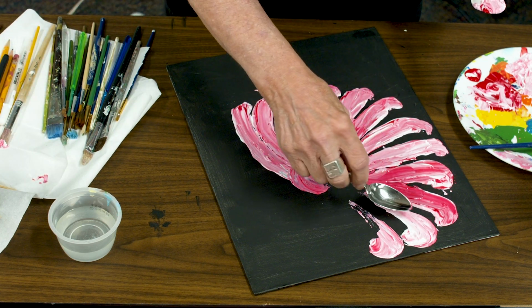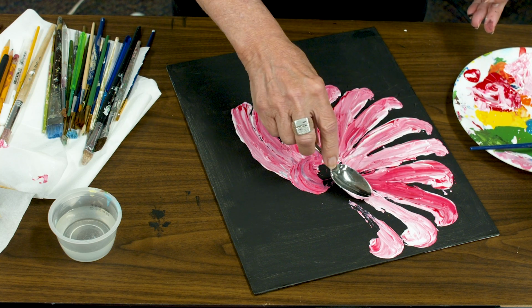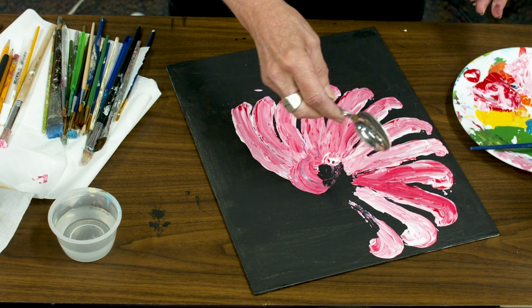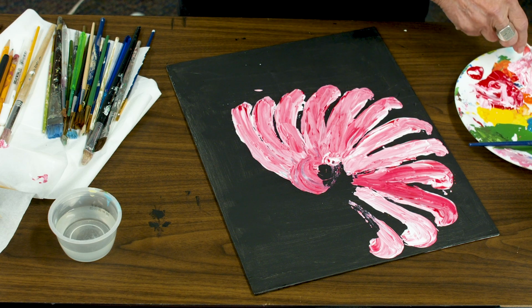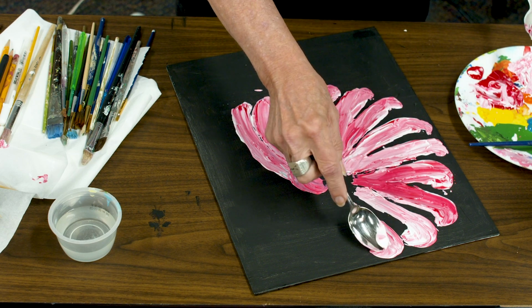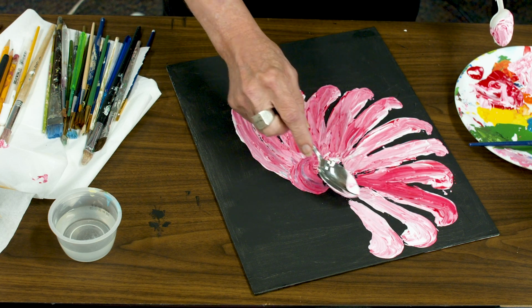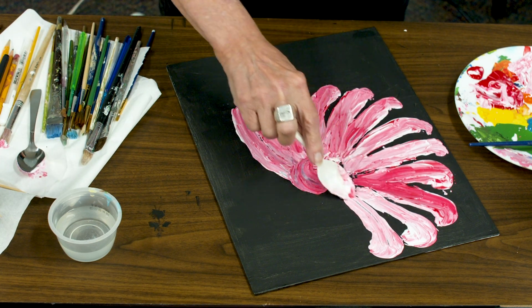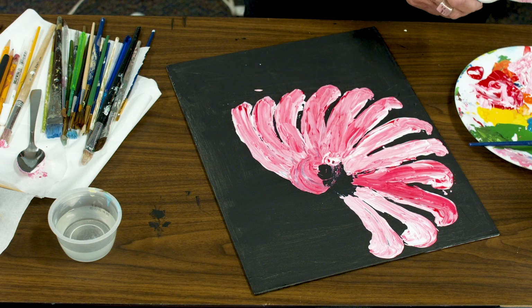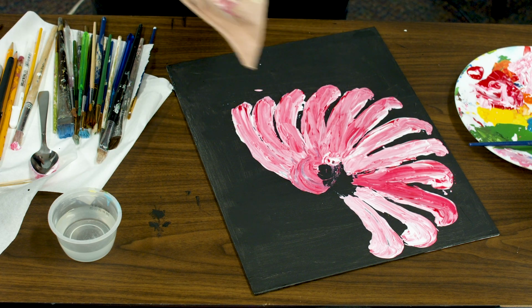I know I did this painting with the metal one, but evidently I didn't have as heavy a hand that day. So try that out a little bit. I do have one of these. It's a little bit too red there. I'm gonna have to do something about that. Let's see. Wipe off my spoon and get another spot going here for white.